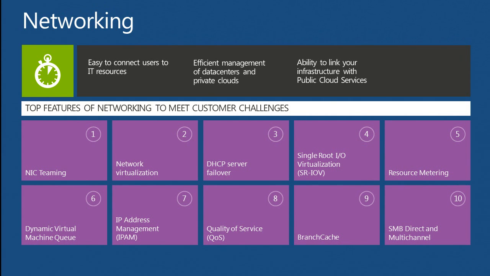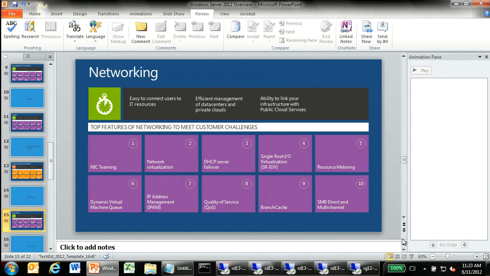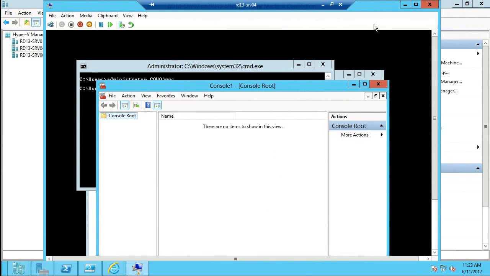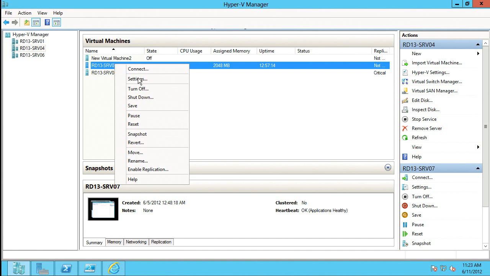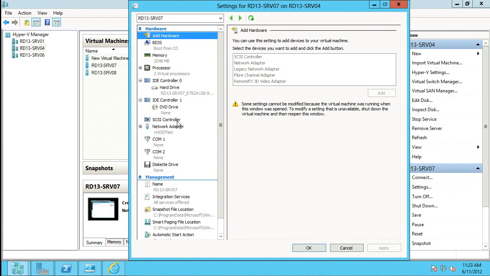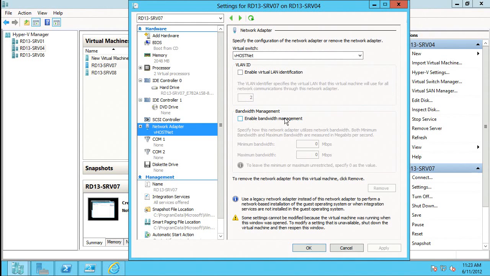Let me show you two really quick examples of some of the networking things that we're doing to help. So we're going to go back to SRIOV4, my famous demo server. And I'm just going to show you, if I look at the settings of any server, you'll see here from a network adapter that I can enable network bandwidth on a virtual machine. So this is quite easy to do. I can create a minimum and maximum bandwidth aspect across this. But let me show you a different way.